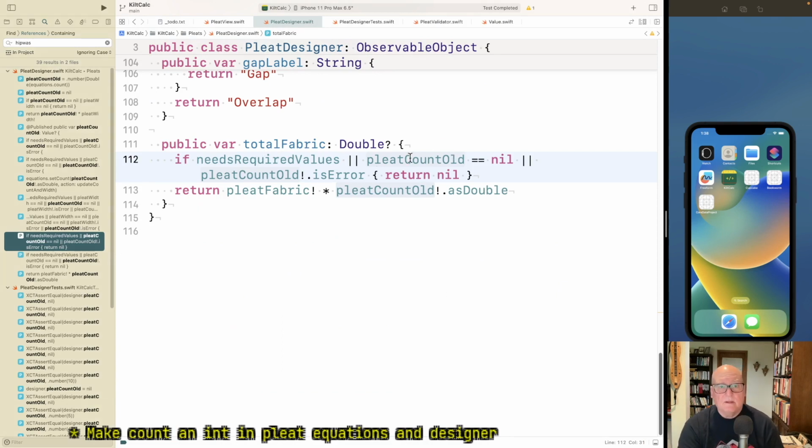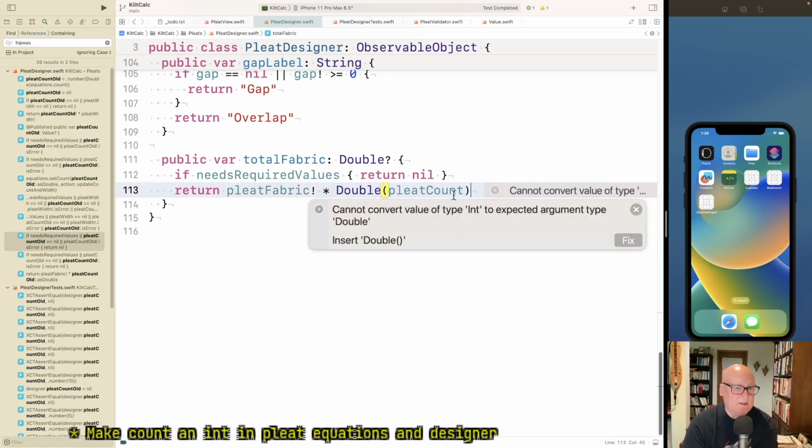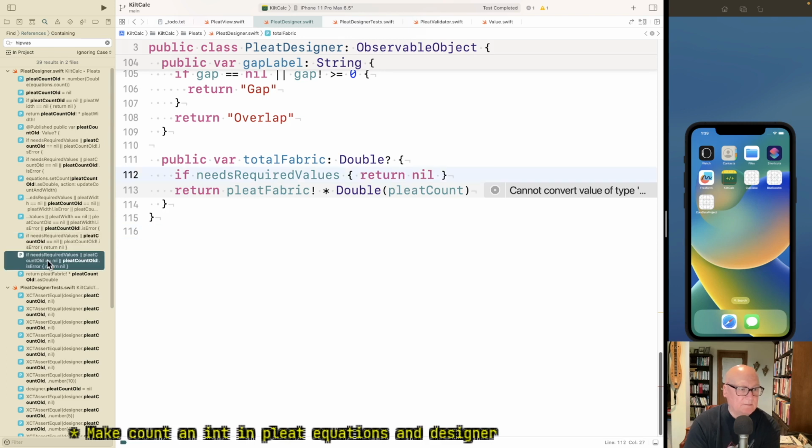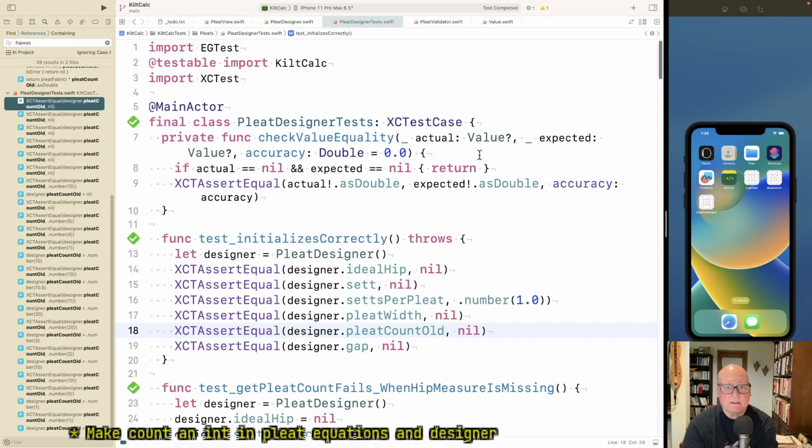If needs revision, if pleat count will not be nil or error, pleatCount, and then we'll need to... still got to convert to double. Annoying, but all right. That's those. The rest are tests.